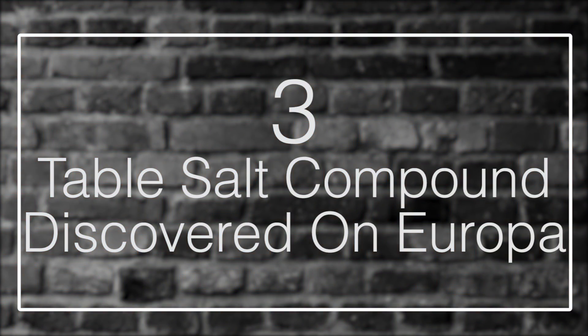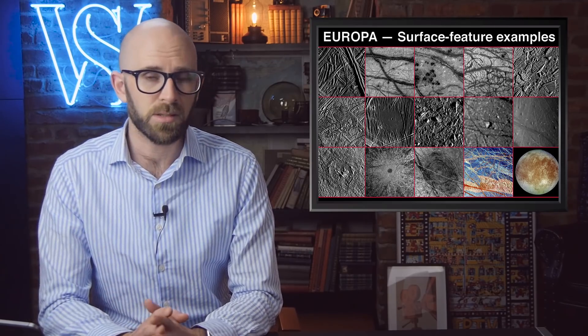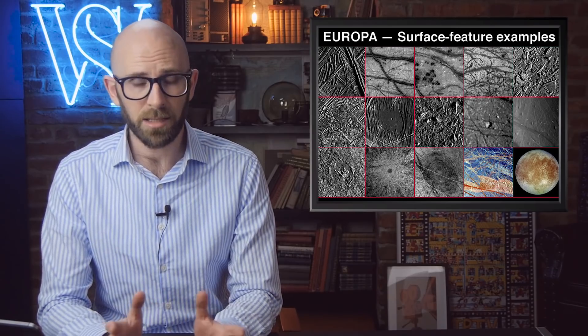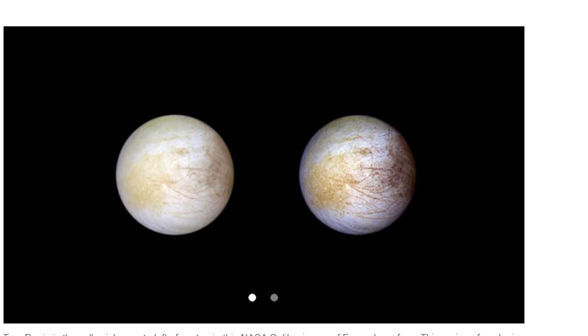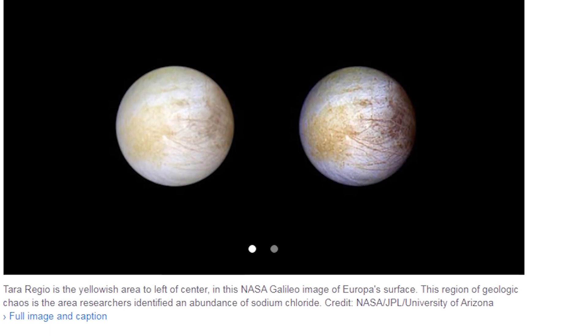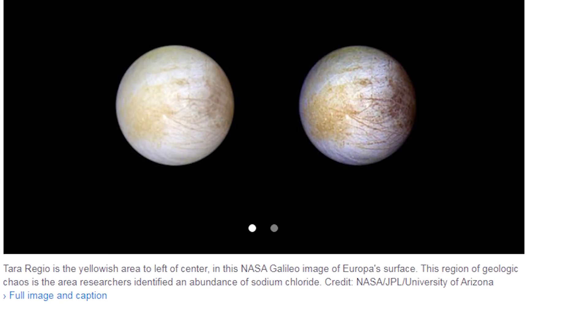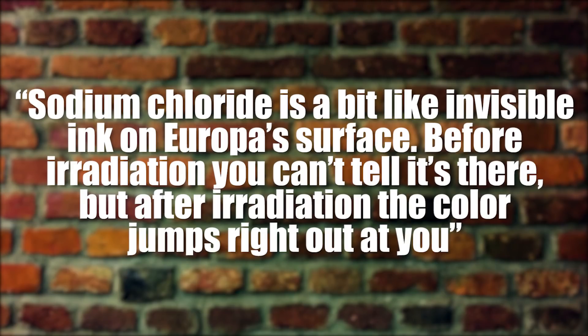Fact 3: Table Salt Compound Discovered on Europa. By using visible light spectral analysis, scientists have discovered sodium chloride on Europa's surface. Table salt is almost entirely made up of sodium chloride, and it's the main component in sea salt. This suggests that the subsurface ocean on Europa may be similar to the oceans found right here on Earth. While it was first believed that the compound discovered on Europa's surface was magnesium sulfate, the high spectral resolution data revealed that it couldn't have been that, since the majority of sulfate salts had certain absorptions that should have been seen but the characteristics weren't observed. Scientists conducted tests on ocean salts from Earth introduced to the same Europa-like conditions, and they found that the compound turned yellow, the same color that was observed on the visible spectrum.